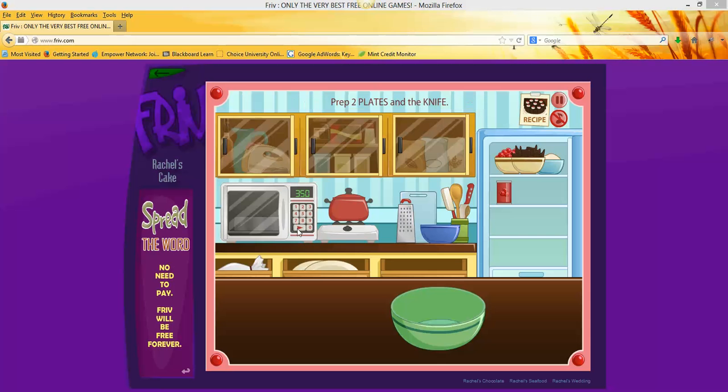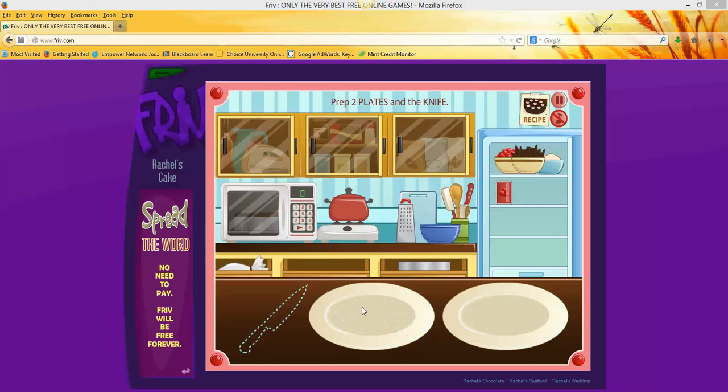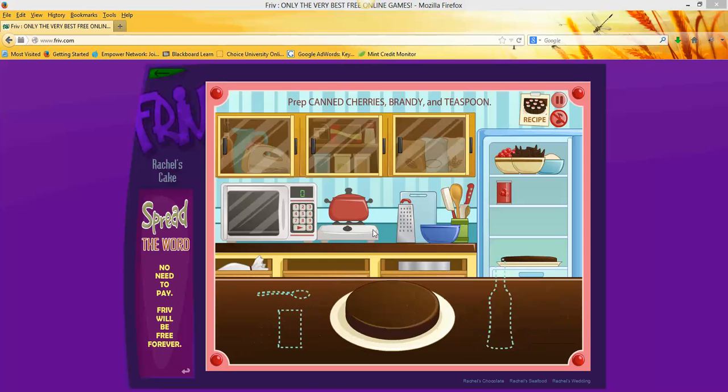Okay, so in Sarah's game, you don't actually have to put in the temperature. It kind of does it for you. Prep two plates, okay. And the knife. I like that they pointed it down because, you know, safety first. Open the oven. Put the cake on the plate. Cut the cake in half. Place that over here. Prep canned cherries.